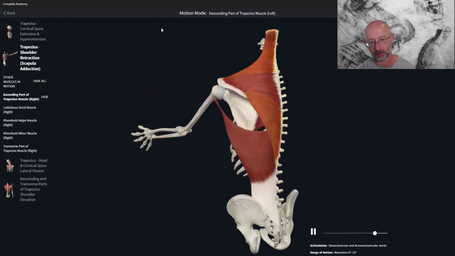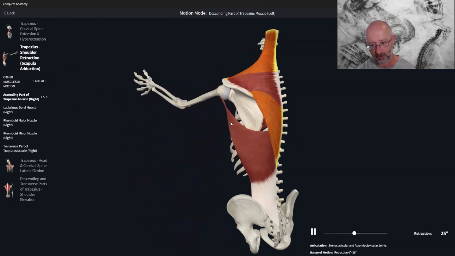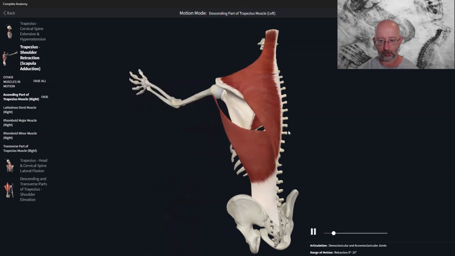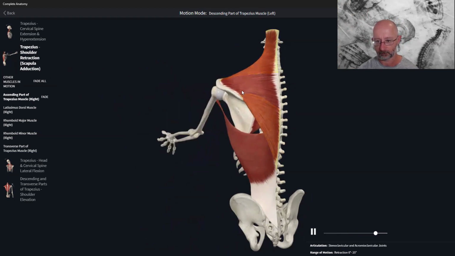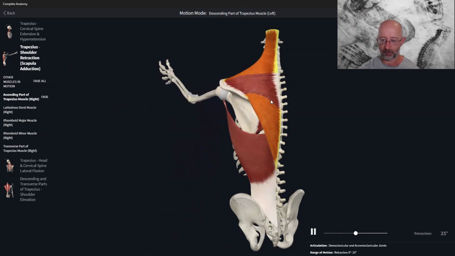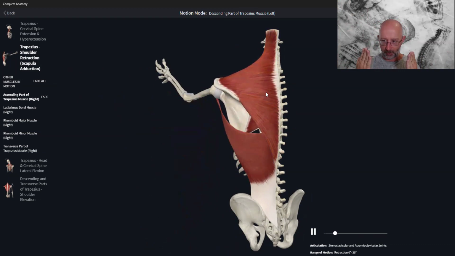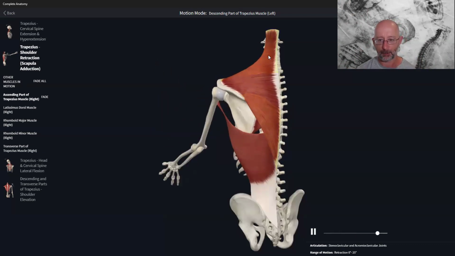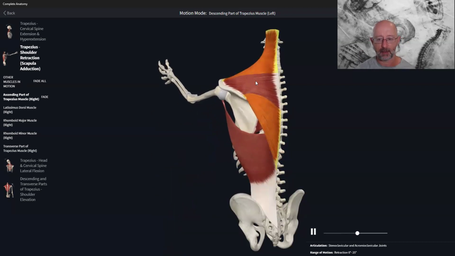Okay, so if you go with more of a lat pulldown kind of angle, you're going to get more lower traps, and you're going to start getting into the lats as well. With a horizontal row type situation, you're going to get more middle traps because that's going to follow the line through here. Although you will get almost the whole trapezius muscle co-contracting together, because it's all working together to pull the shoulder blade back evenly. And then if you want to really target your upper trapezius, you do scapular elevation work where you're shrugging up.